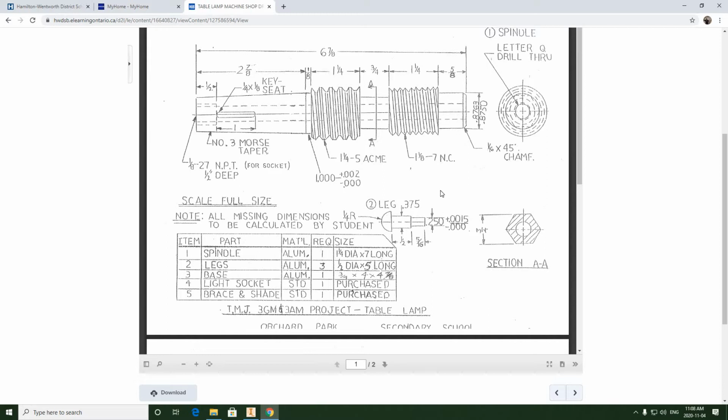We're going to be applying some dimensions today, and we're going to be looking at applying machine shop tolerances to those dimensions, the same ones that we're seeing in the hub in the table lamp sketch, machine shop sketches. So we're going to start with the leg, which is the most simple part, and we're going to be applying this upper tolerance of 0.0015 to the 0.25 diameter that press fits into the base reamed hole.